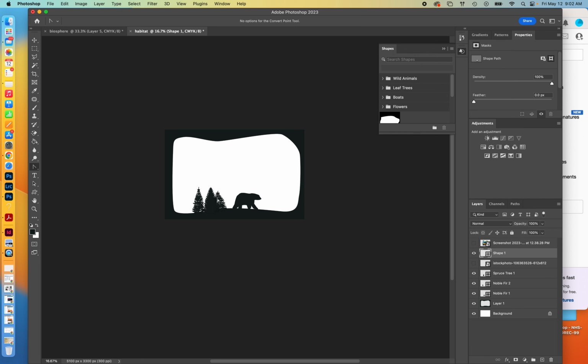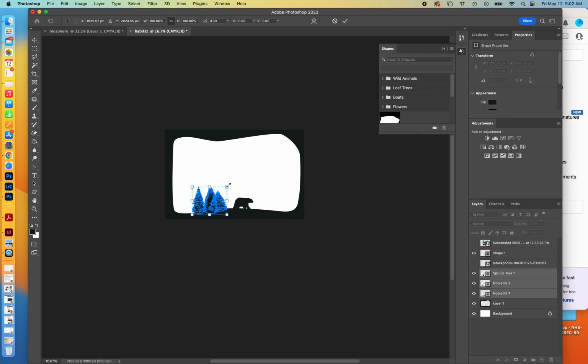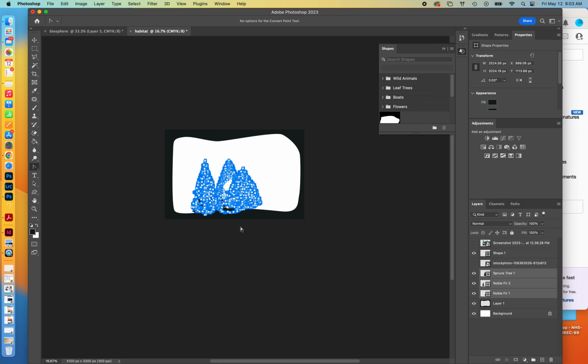So maybe he should be a little smaller. So Command T to make him a little smaller. Okay. Maybe I want the trees a little bigger. Here's a trick that you can do where you highlight a couple of rows. If you want to make more than one thing bigger, I wanted to make these a little bigger together. So I'm going to just highlight my row, press return, and do Command T for transform.